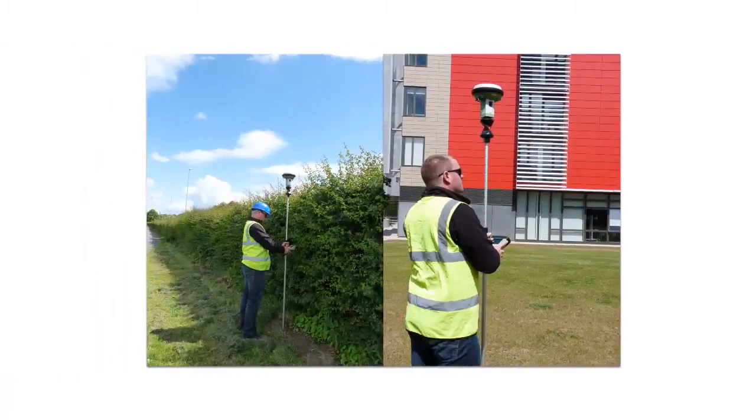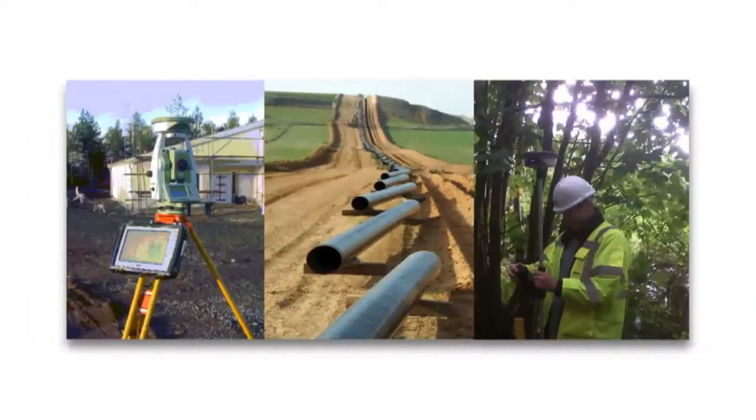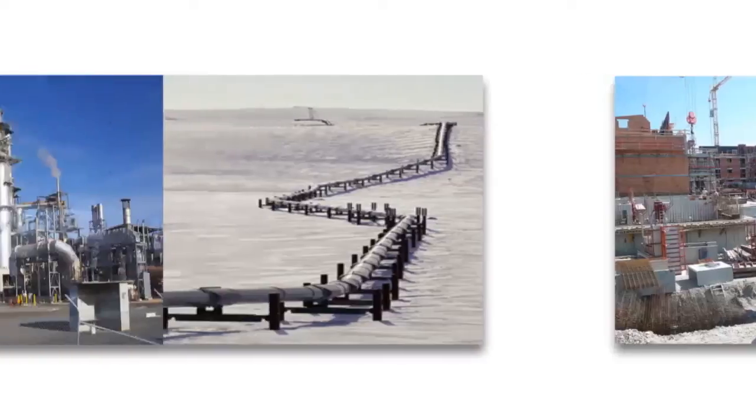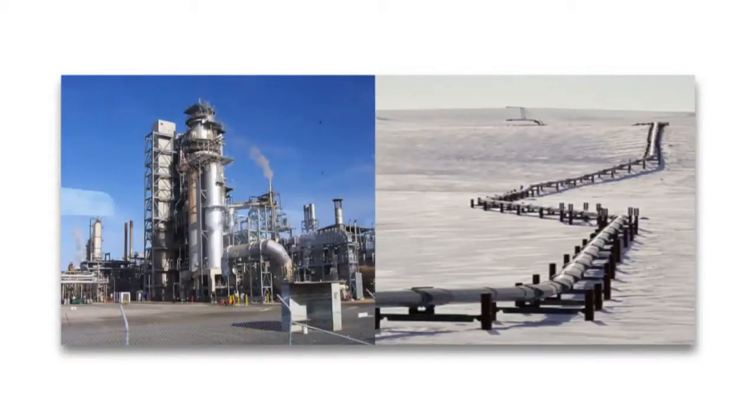Also, these workflows can be applied to other market segments as well. For example, in surveying ground, we have topographic mapping and seismic applications that could utilise this workflow. In engineering and infrastructure, the applications of pipeline mapping and construction, and even civil engineering can utilise this workflow to benefit. In building construction, the measurement of utilities and drainage could utilise this workflow, as well as general site preparation before building construction work is undertaken. In surveying and plant processes, this workflow is very much utilised in the oil and gas industry, so we're looking at facilities and maintenance management, as well as more general utilities mapping within the oil and gas plants.